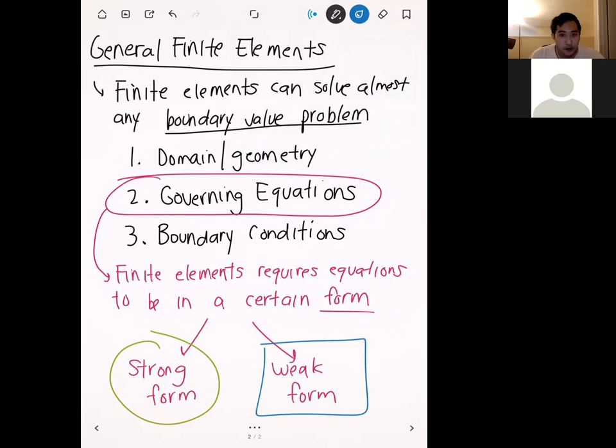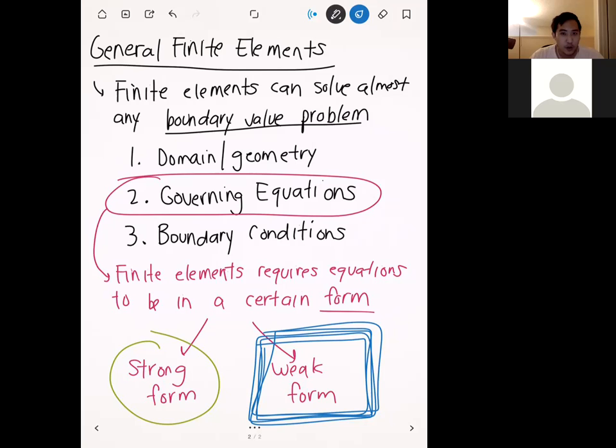And it's actually, when you put finite elements into code, it works off the weak form of the equations, not the strong form, okay? And there's a lot of good reasons why it does that, and we'll cross that bridge when we get there. But the weak form has a lot of really nice properties that lend themselves well to finite element problems, and that's the reason why we work off that one, okay?